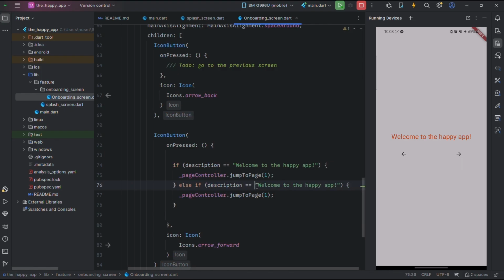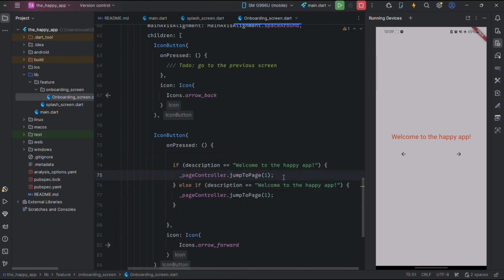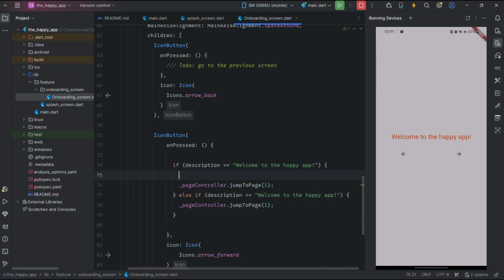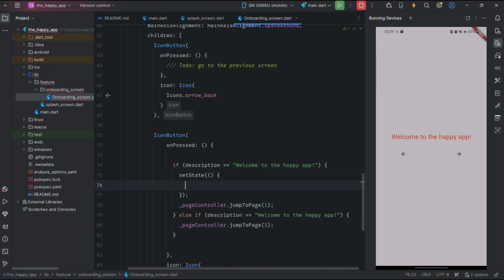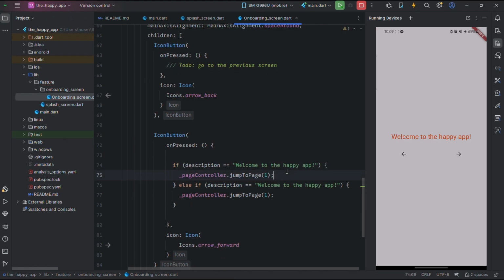So else if we are on page 1, so whilst we are jumping, we will also have to set the index. All right, so current index, I think. All right, so we will jump to page 1.